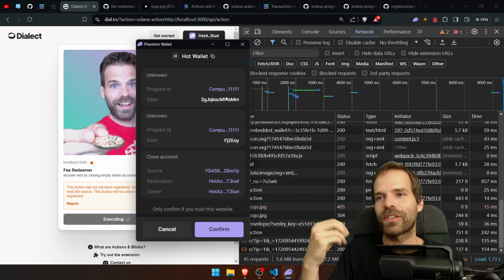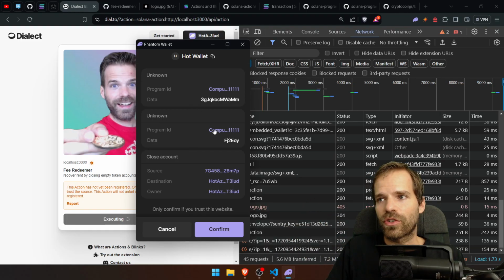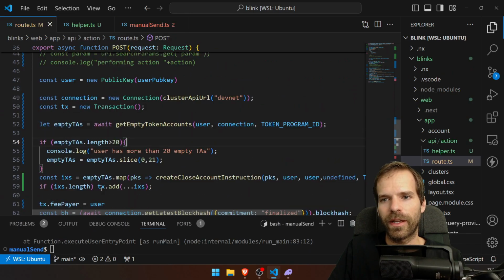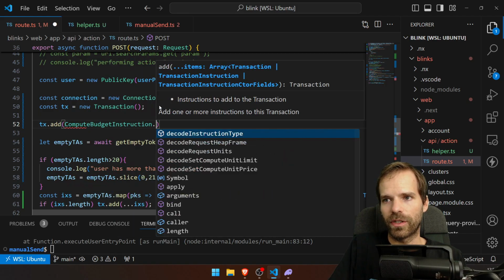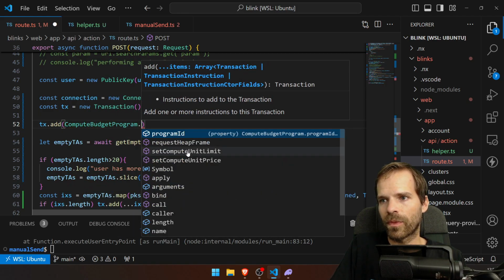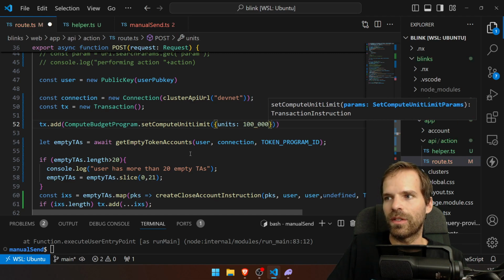So that just reminds me that I should probably be doing this for times of congested mainnet, or like always, compute budget is probably a good thing to do. So yeah, let's do that. In the process of playing around, we are improving our script. So we add a compute budget program, set compute limit. I don't know how many we need. We would need to simulate that and then check, but I guess 100K should be enough.